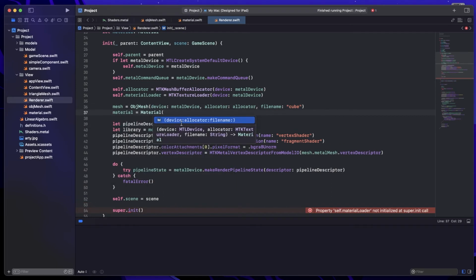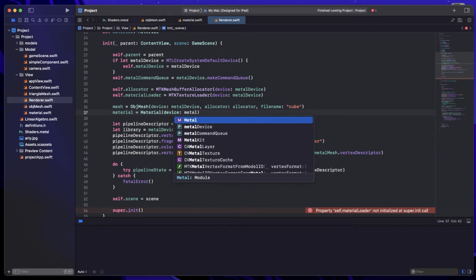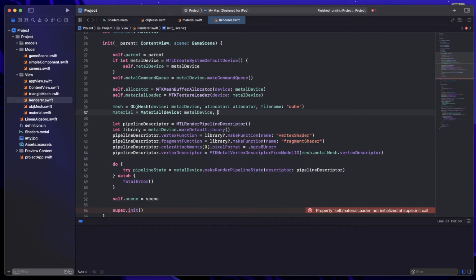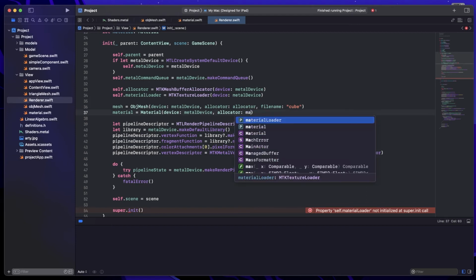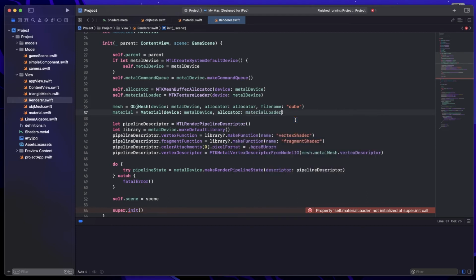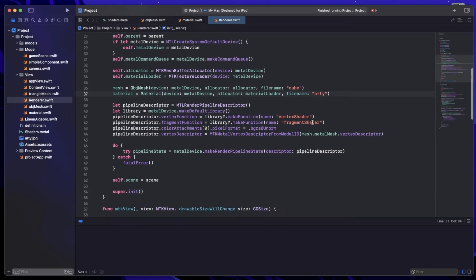So we need device, allocator, and file name. For the device, we'll pass in our metal device. For the allocator, that will be our material loader, and the file name. Fingers crossed, that should be working fine.